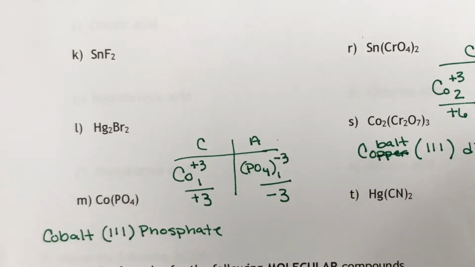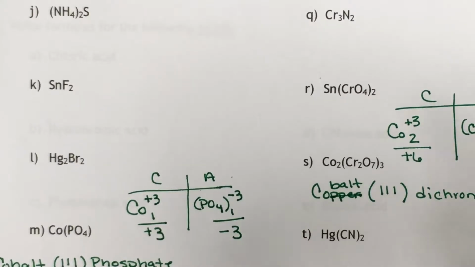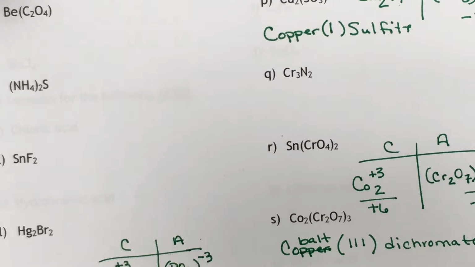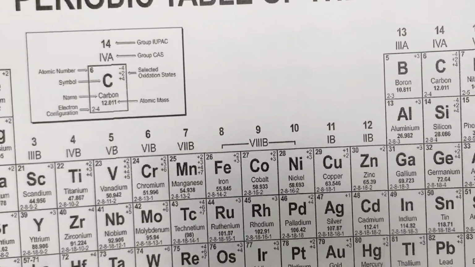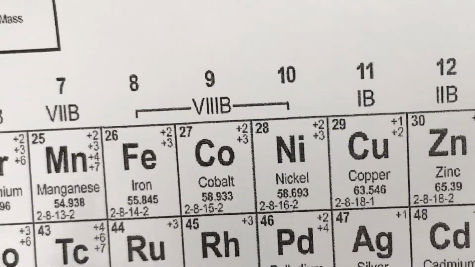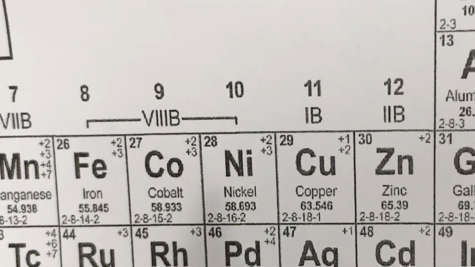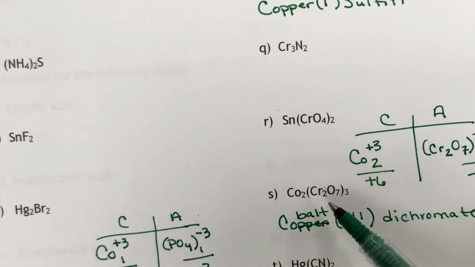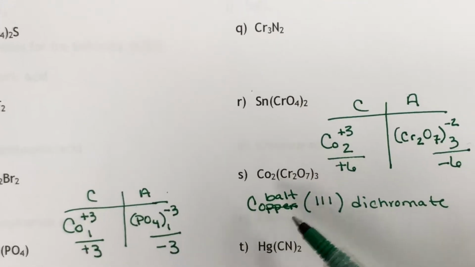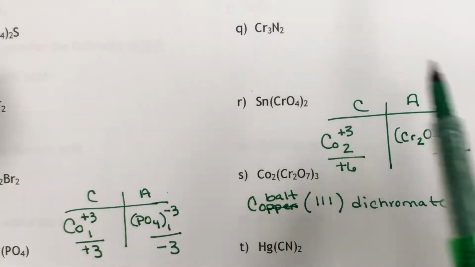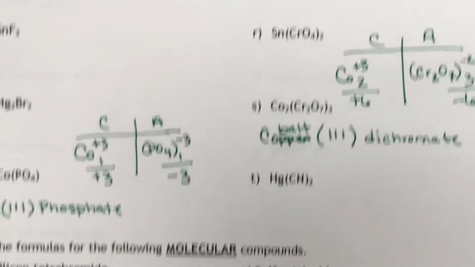Okay? So basically, if it's an ionic compound and you see a transition metal in the question, look on your periodic table. If you find that whatever element you're looking at has more than one charge possible, then you need to find out what charge that anion is, how many of those charges, and make sure that the compound is neutral. So that's how you do ionic compounds, both transition metals and non-transition metals.